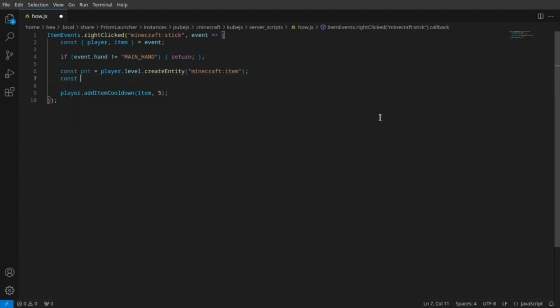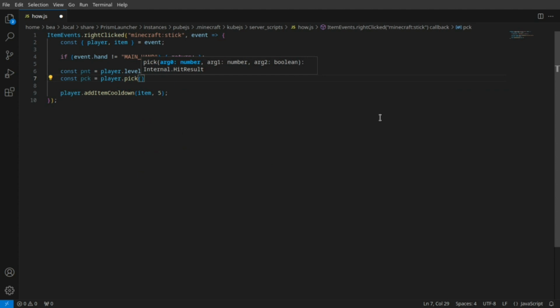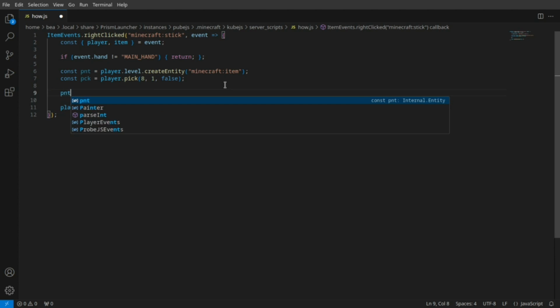And then we're gonna do constant dot pick, and then we're gonna do player dot pick with a range of 8, 1, and we don't want it to go through water.